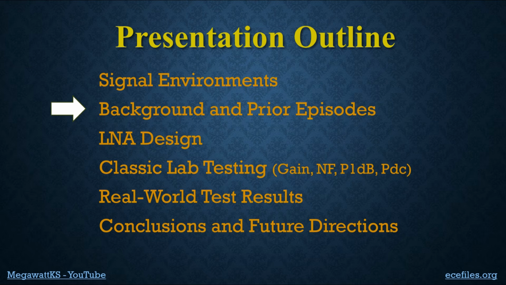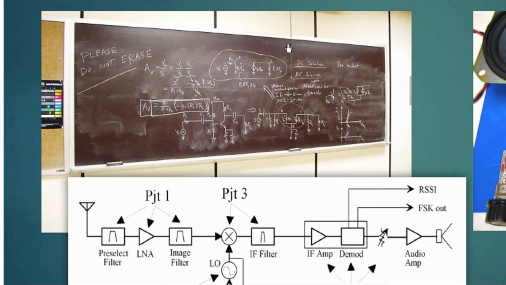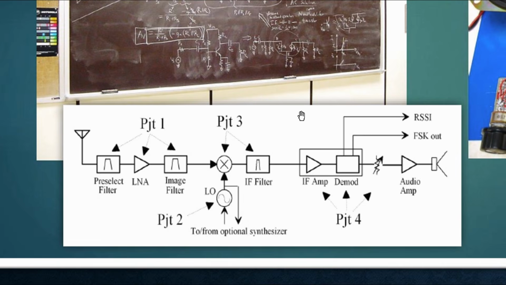All right, our next topic in our presentation outline is background and prior episodes. So as I previously mentioned, there is another course or series on this channel called Radio Design 101, which focuses on circuit level material, such as you see here on the blackboard. This is material that I taught for like 20 years at the university. But it wasn't just a circuit design class. We were actually designing and building radio receivers, like the one you see here.